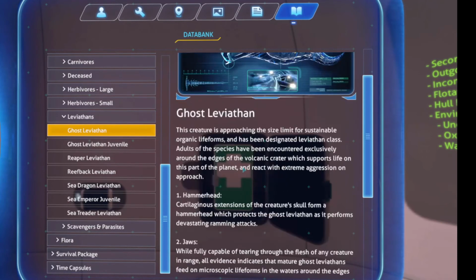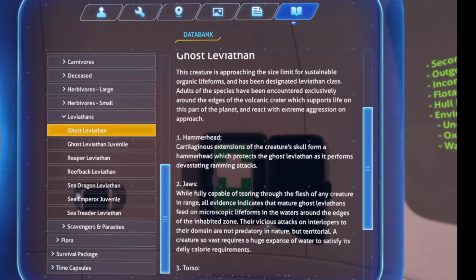Adult Ghost Leviathan. This creature is approaching the size limit for sustainable organic life forms and has been designated Leviathan class. Adults of the species have been encountered exclusively around the edge of the volcanic crater, which supports life on this part of the planet, and react with extreme aggression on approach.